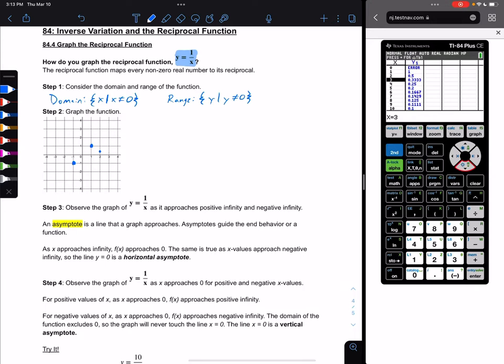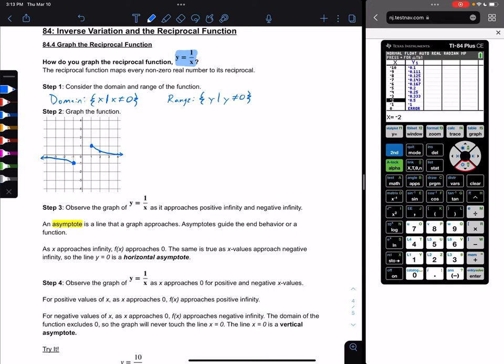So that's going to get closer and closer to the x-axis. 4 is 0.25, so that's going to be even closer. And what you'll notice is that you're going to have a curve here that gets closer and closer to the x-axis, but never actually touches it. Let's look at the negative side of this. Negative 1, negative 2 matches up with negative 0.5. So you actually have kind of the mirrored version of this here, and you're going to have something that looks like this, and it'll get closer and closer to the x-axis. But these numbers, your y values, get smaller and smaller, but they never actually touch 0.